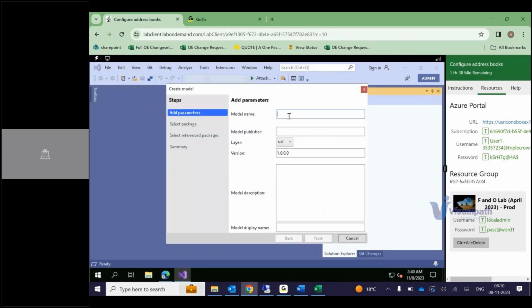Here you can provide some name, like visual path underscore training. This is the model created by me.